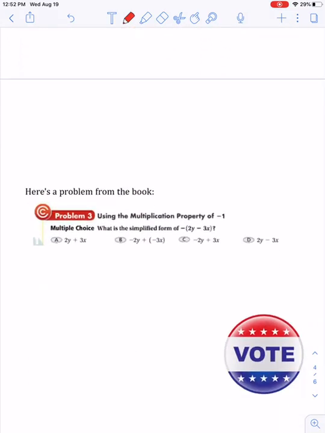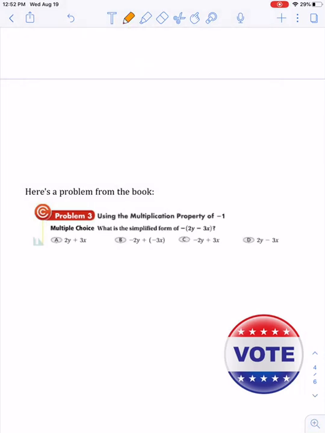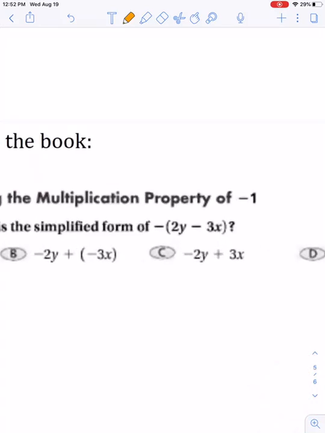Here's a little example, just seeing what happens when we distribute a -1 in the problem. Sometimes when you see these, I know this is maybe a little bit small, so I'll try to zoom in here, it looks like it's just a negative times something in parentheses. We assume that there's a 1 there. We just don't put that in math notation just because it's less writing to do. But if there's a negative, we can assume it's a -1.